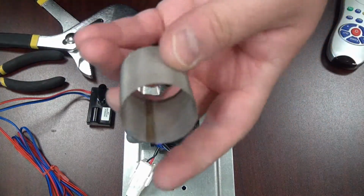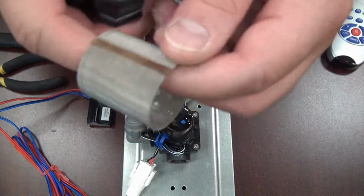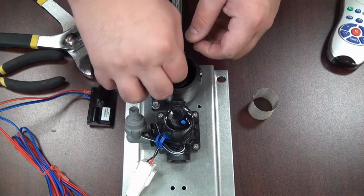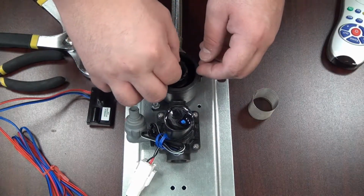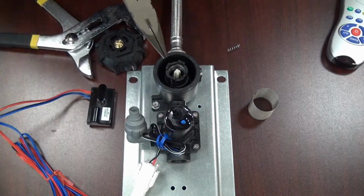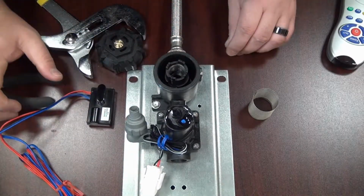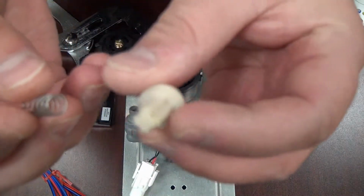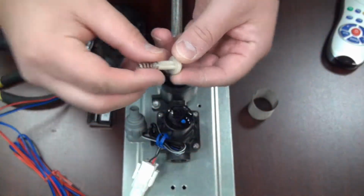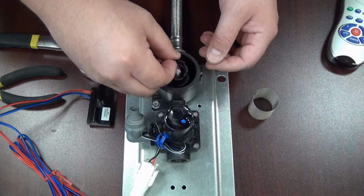Take this out and clean it. Make sure that it has no debris on it, that it is free of calcium buildup and grime. Also, take the stem out here. If the spring comes off without the stem, you can use a pair of needle nose pliers to take the stem out. You'll want to make sure that the stem is also clear of grime buildup or any type of debris, and place it back in with the spring on top.